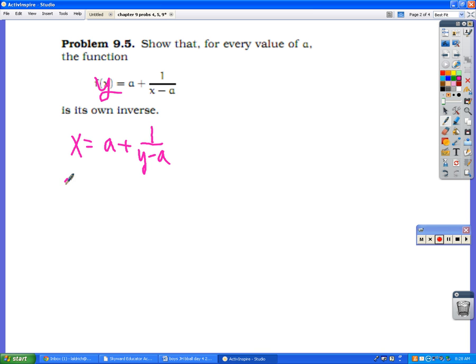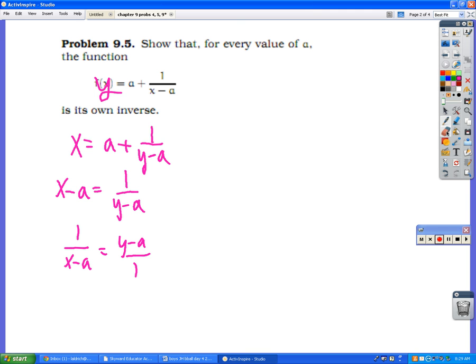Okay. I don't really know where this is going to go. So x minus a equals 1 over y minus a. And then flip both sides. Flip both sides? Yeah. Can I do that? You think so? Yeah, make it 1 over x minus a and then. Okay, so you want me to go 1 over x minus a equals y minus a over 1? Yeah, just flip them over. You think you can just do that? Yeah, pretty much.